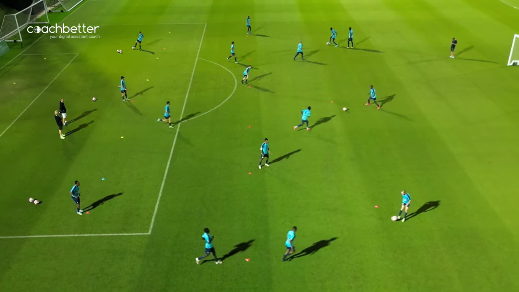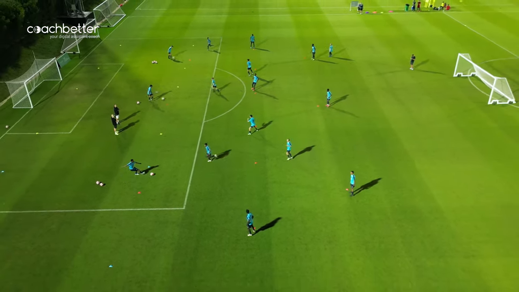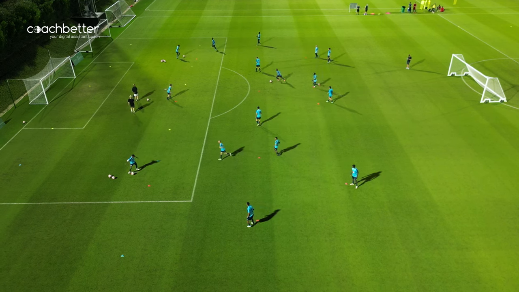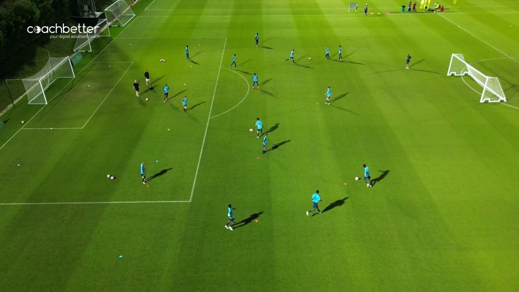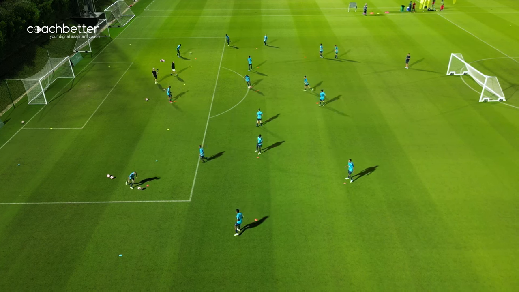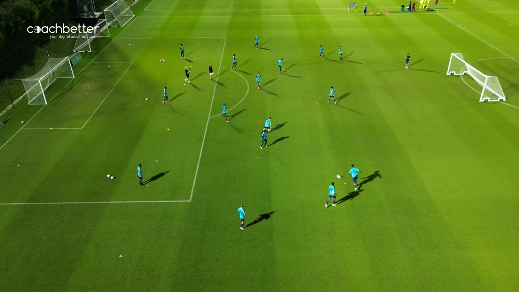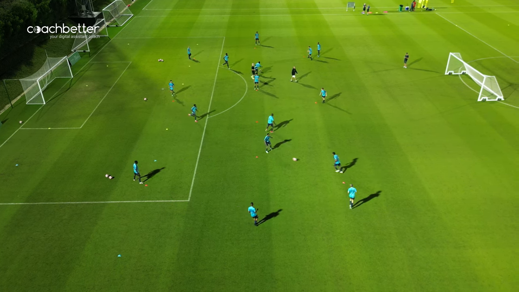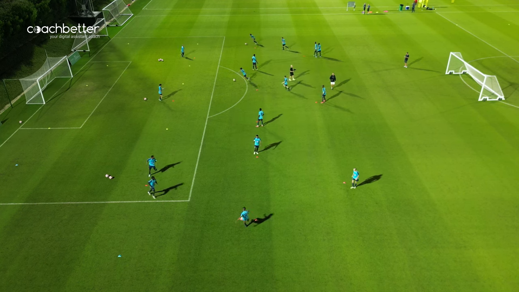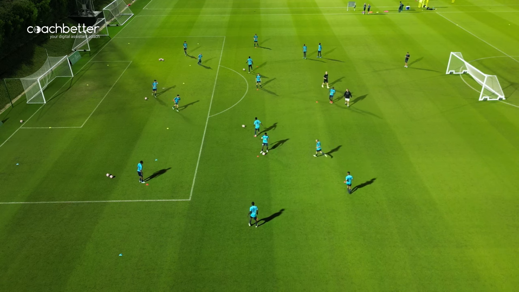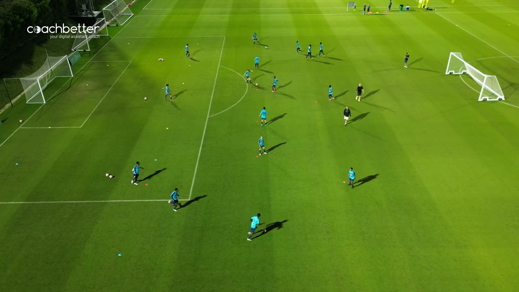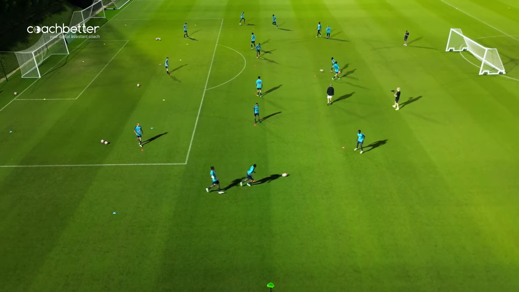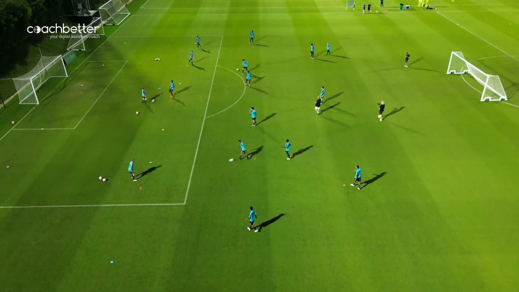Good choice. Well played. Okay, as I go round I'm just going to choose one player to focus on and count the scans from them. Just one player I'm going to have a look at. I'll count to 30 and see how many scans I'm getting. Good lad, well played, superb, superb. Good. Brilliant. And relax, well done gents, well done.